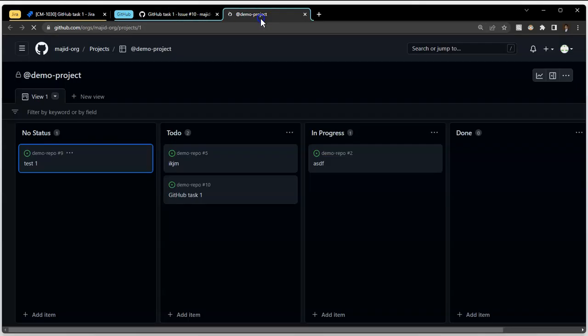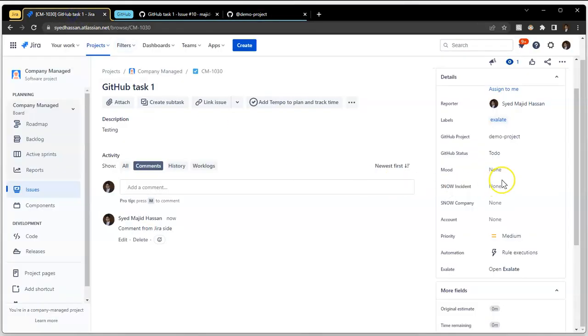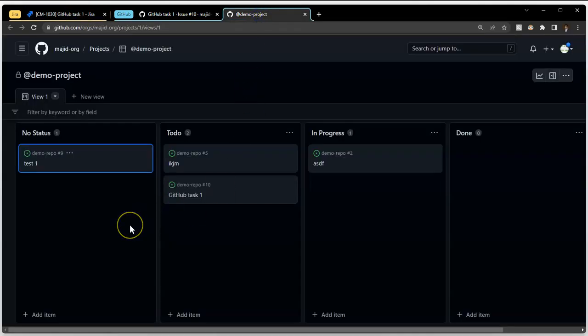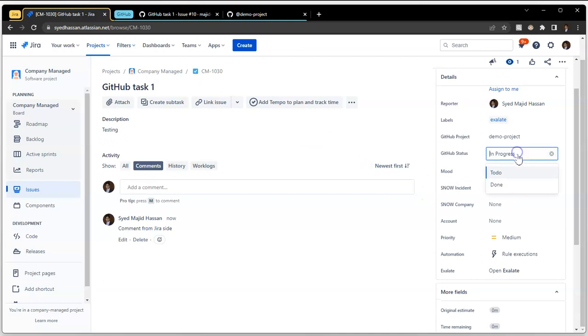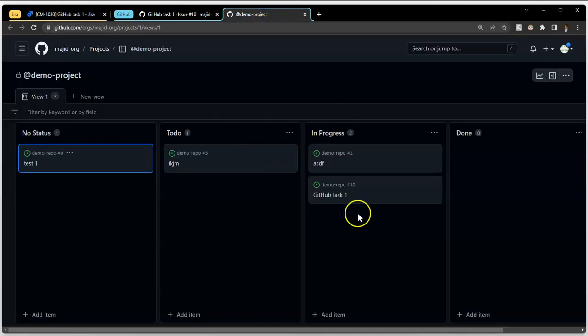Let's just open the project config. So this is the issue number 10 that we're talking about, GitHub task 1. Cool. So now let's change the status from here. Like this is us changing it from the Jira end, obviously. Now, as soon as you update a field within Jira, Exalate picks that payload up, sends it over to the GitHub side. And now, because that field value has changed, this issue should change swim lanes within GitHub. We'll just give it a few seconds to sync over, and there we go. It's gone into in progress, and yeah, I think you get the idea. It's pretty simple. It'll go to done, and this should take it to done.